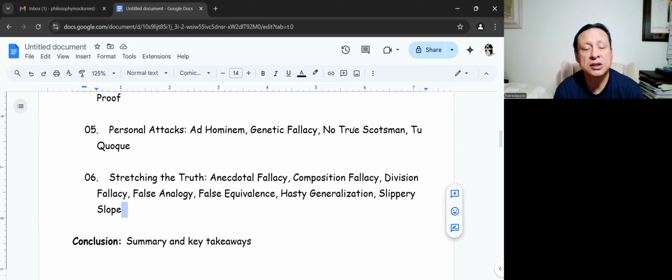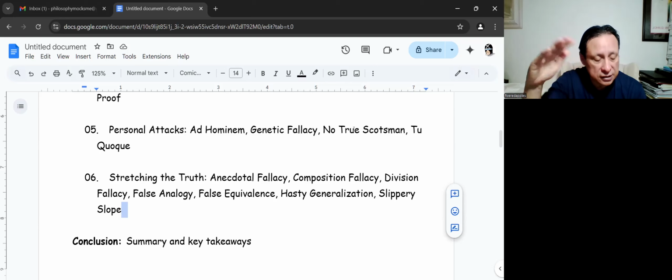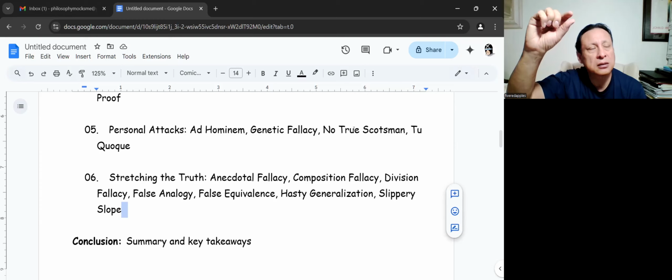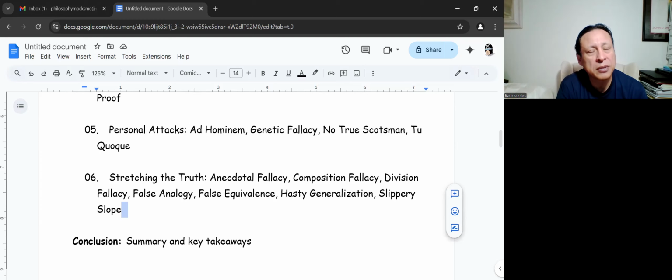And slippery slope. Slippery slope is when you say, look, if we do this, it's going to lead to this, and that's going to lead to this, and then it's going to lead to this terrible thing. That's a slippery slope. Going from a relatively benign act to some major catastrophe because of the steps you think are going to happen, a causal effect, and then boom, that's a slippery slope argument. But it's not a slippery slope if you stop short of the catastrophe.